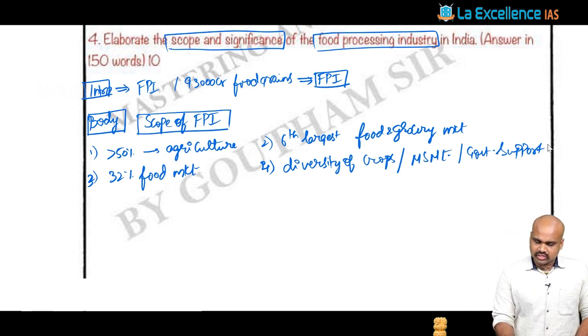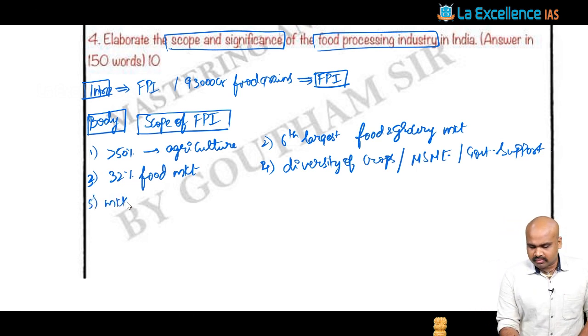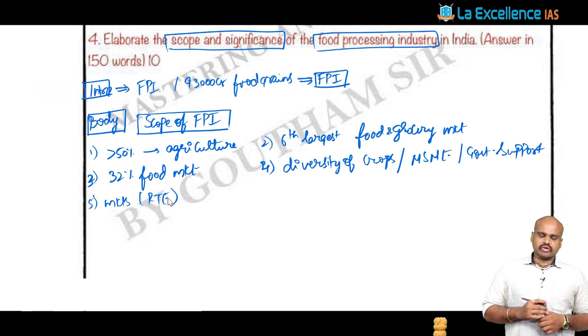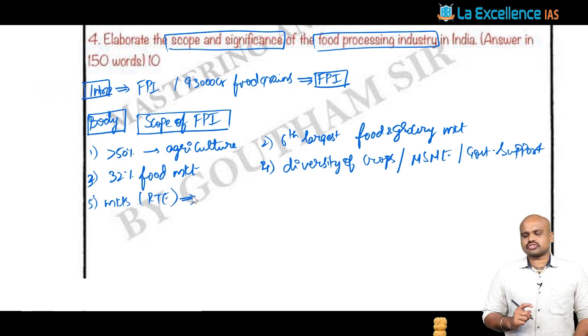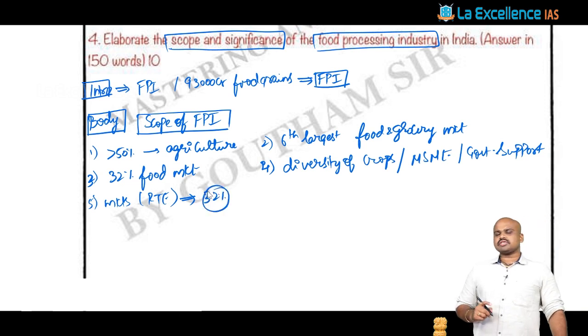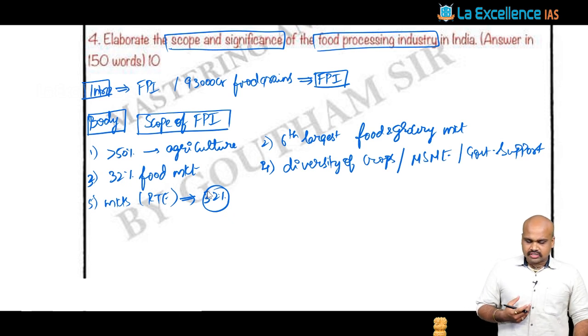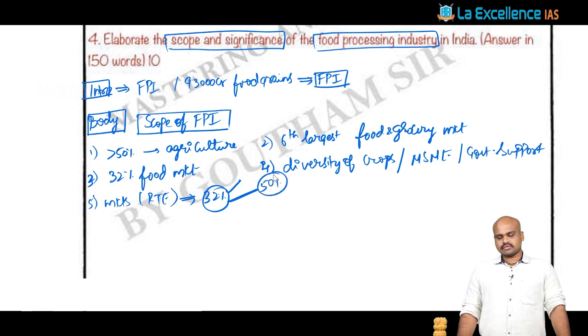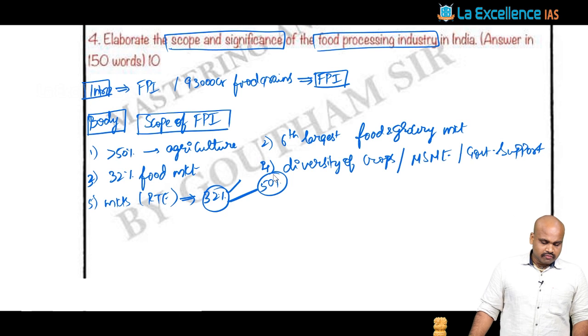And not only that, there are emerging markets, especially for ready to eat products, for the reason that around 32% of the Indian population is urbanized. It fundamentally shows that all of this urban population is a market for ready to eat products. As per the 2011 census it is around 32%, and it is becoming 50% by 2040. This also provides a greater scope for the food processing industry.